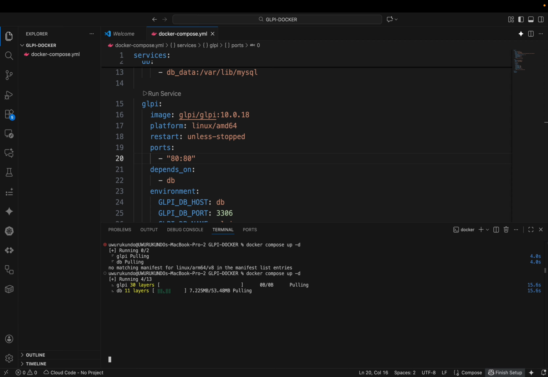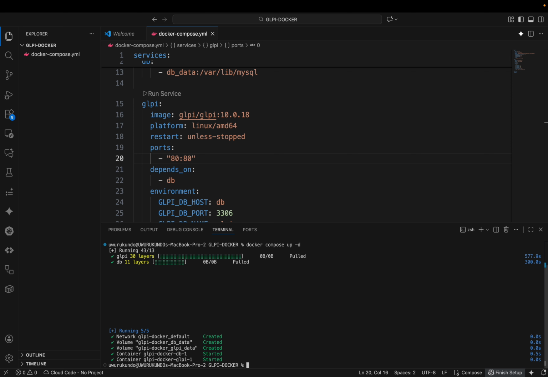Let's wait until it finishes downloading. Guys, now as you see, we have finished pulling the image and the containers have been started.